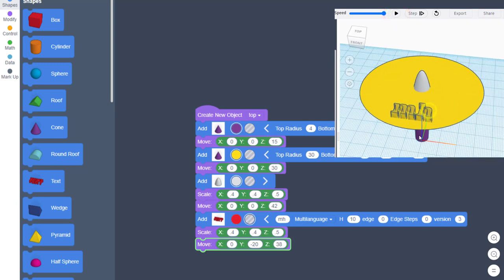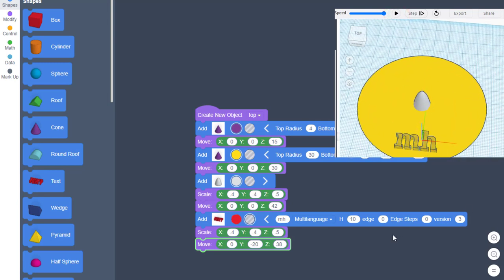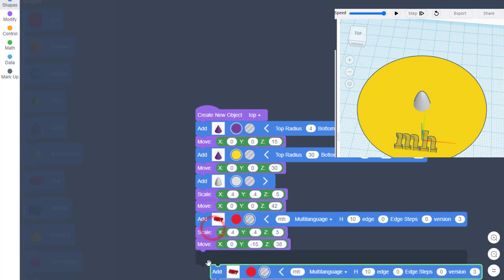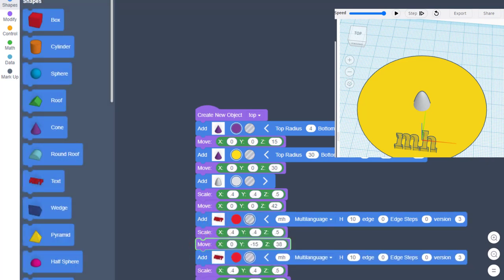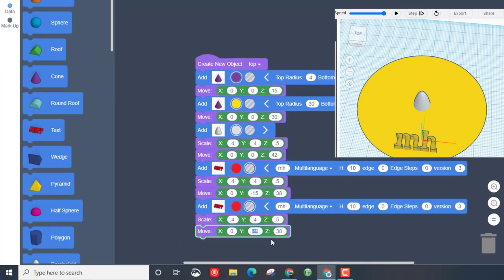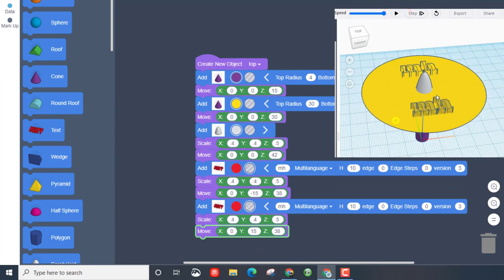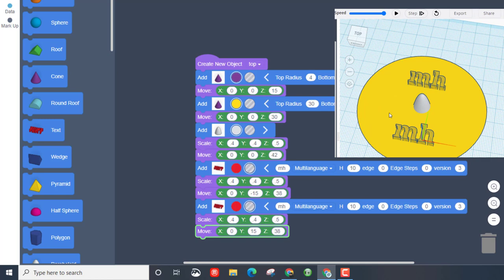Now your numbers can adjust, but what you wanna do is make sure that it's in and connected. I think I want it a little closer, so instead of negative 20, I'm gonna try negative 15. And then if I do it on one side, I wanna do it on the other as well. So I'm going to make this positive 15. Let's hit play real quick, and you can see how I've got them both over there.